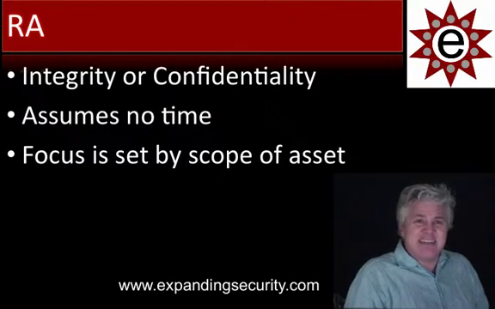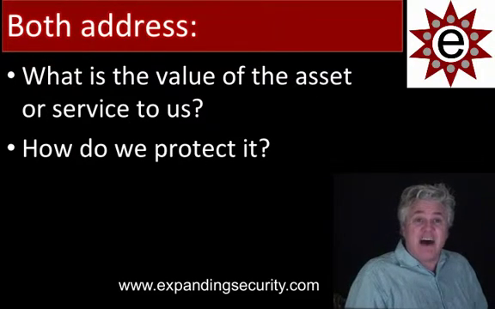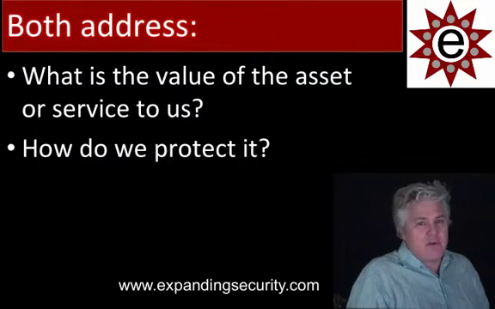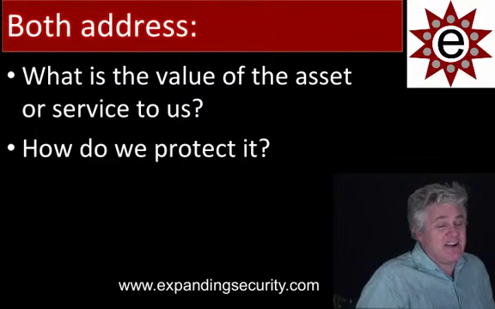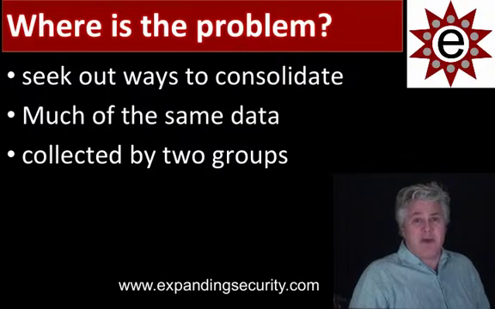So it's a lot of the same things overlapping here. Both of them are going to address the value of a particular asset or a service to us, and they're also asking, how do we protect it? But how do we protect its confidentiality and integrity versus its availability? Okay, so where's the problem?